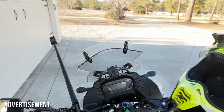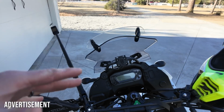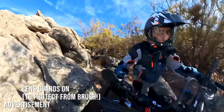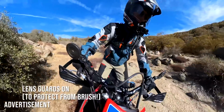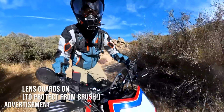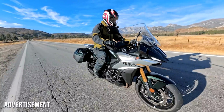Well, experiment with the mounting location, mounting angles, and different perspectives you can get on your motorcycle by using different kinds of mounts. My second tip is that because these 360 cameras use fisheye lenses, they're really susceptible to showing things in the video if you have dust or dirt on the lenses. This is especially true if you're going to use the lens guards. Make sure to keep not only the lens clean, but the lens guard clean as well if you want to get the most out of your videos.